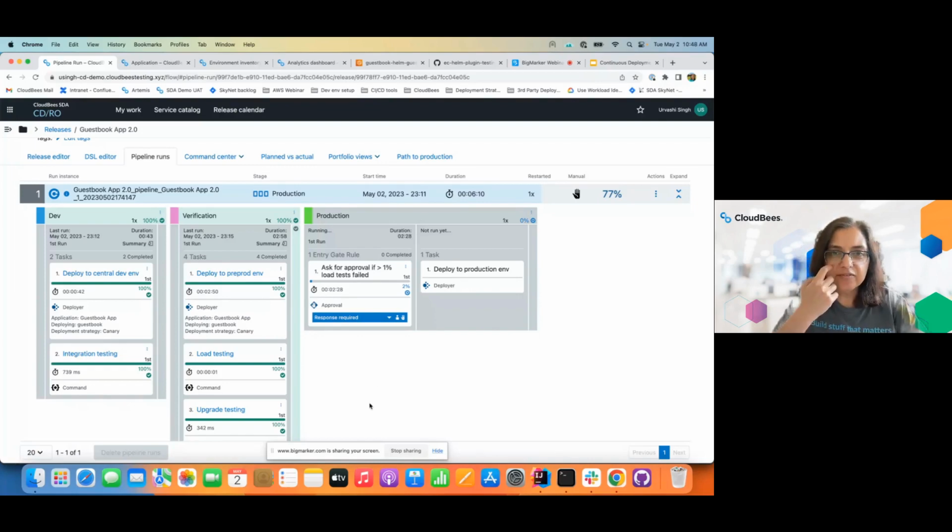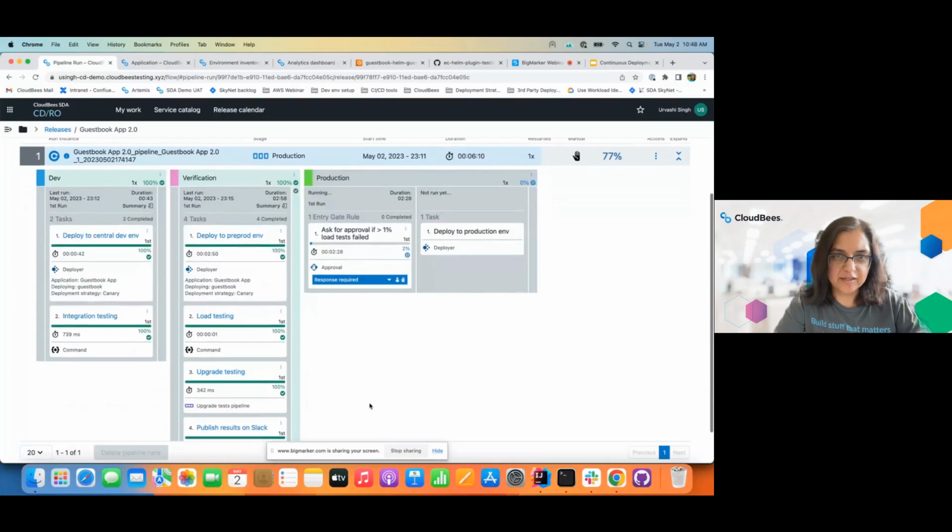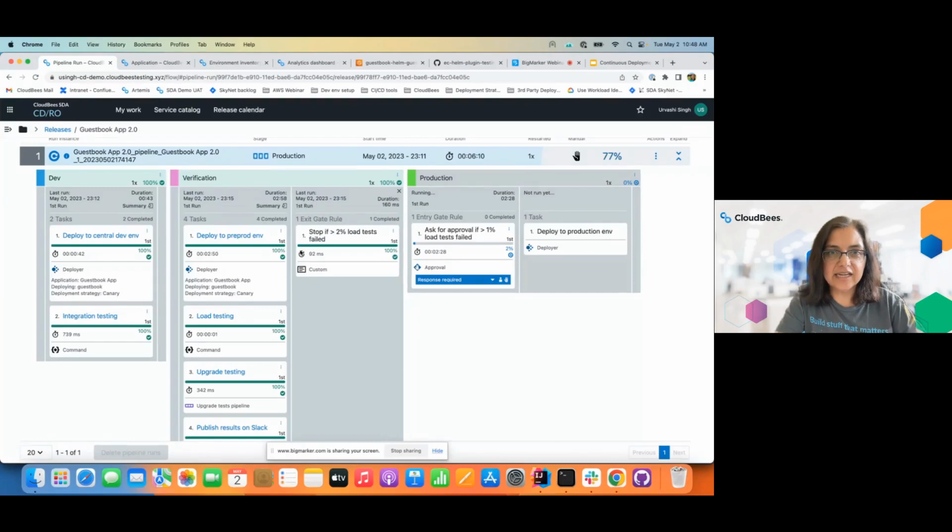So with that, I've defined an entry gate which gets triggered if our load testing results were not up to the mark. The way it's been defined is that there is also an exit gate on the previous stage: if more than 2% of load tests had failed, we would fail the release right there.